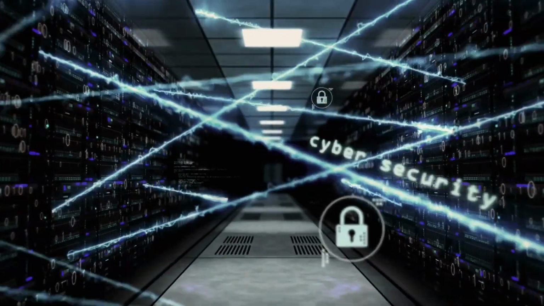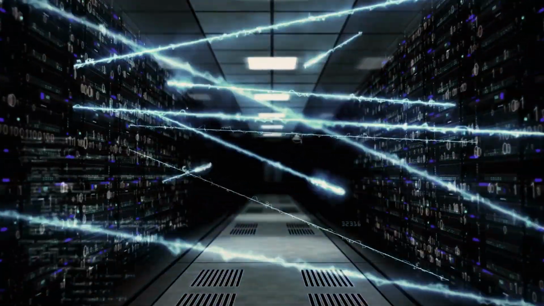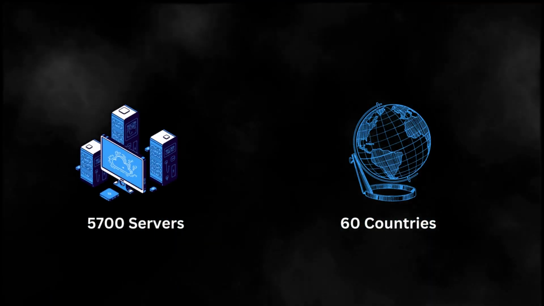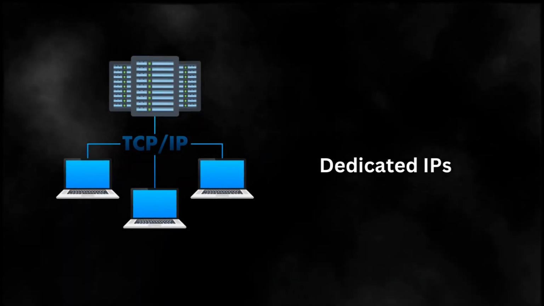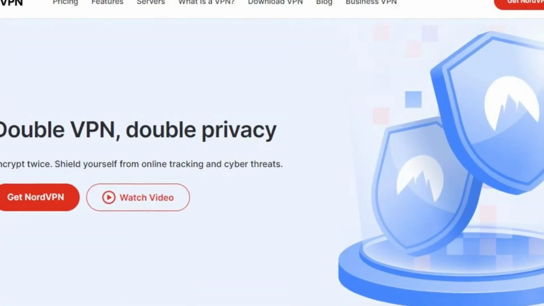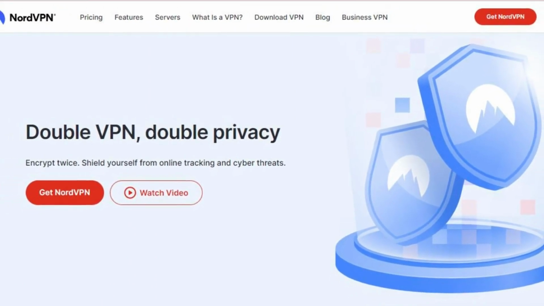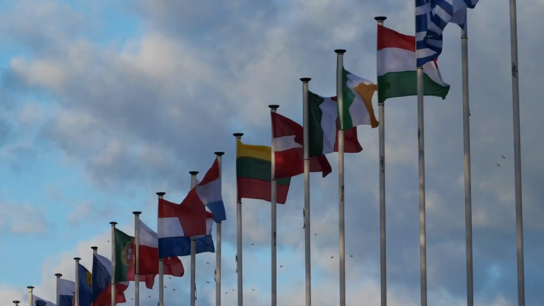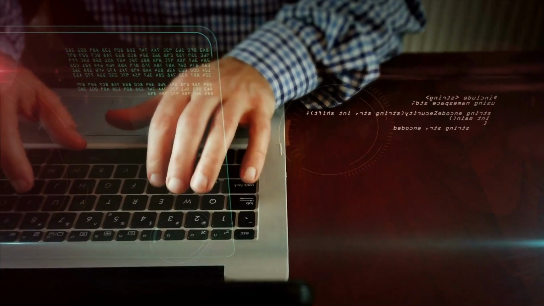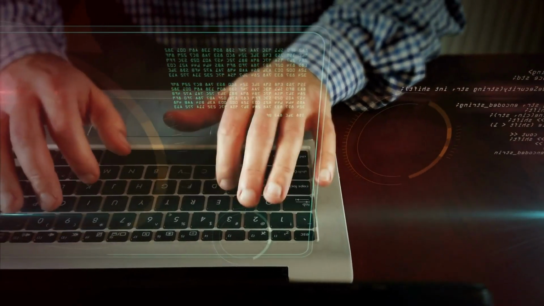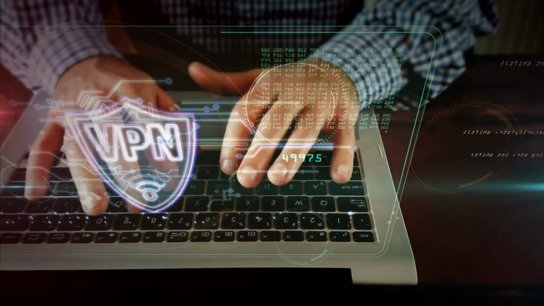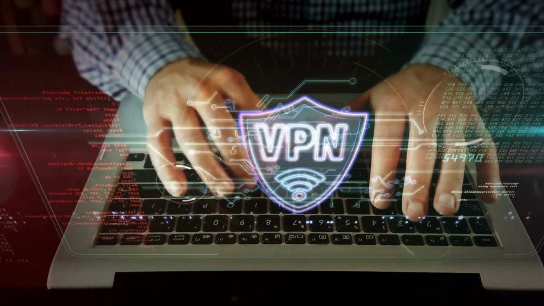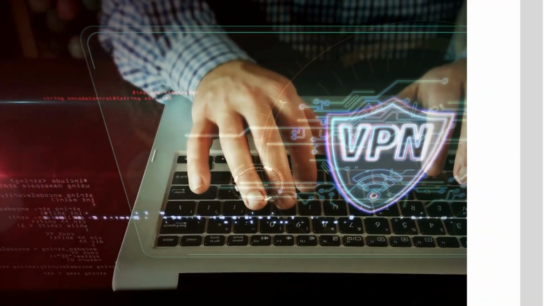Next up is their server choices. I really appreciate the amount of choices that they have for their servers. They have over 5,700 servers in 60 countries. You can also connect to the dedicated IP service if you want to pay a little extra. They have a double VPN, obfuscated servers, Onion over VPN, and P2P options along with an entire list of countries that you can choose from. Typically what I do is I'll connect to the US, and within that if I need something specific, I can connect out to New York or Phoenix, whatever it is, and it even allows that granular support of sticking to a specific server that you may want to always reconnect back to.